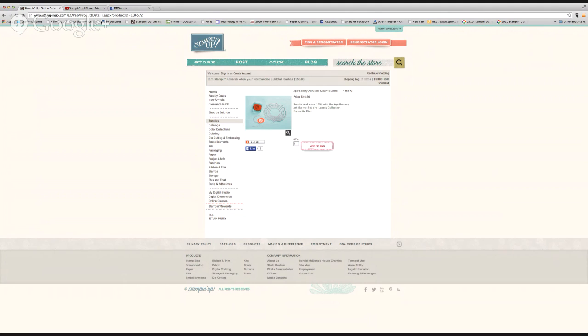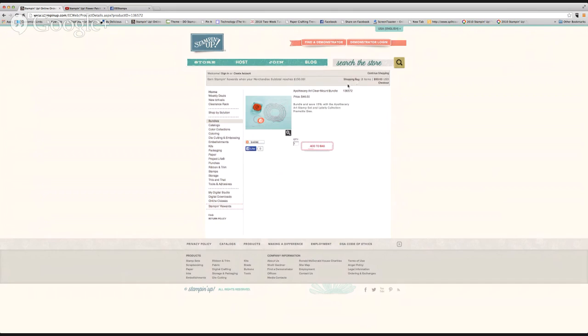So that's just a really easy way to do it. You can pop your numbers in here, search the store, or you can go underneath different product items, and you can also just search for a certain item. So if I was looking for these, I'd look under apothecary and framelits or bundle, and that would come up.